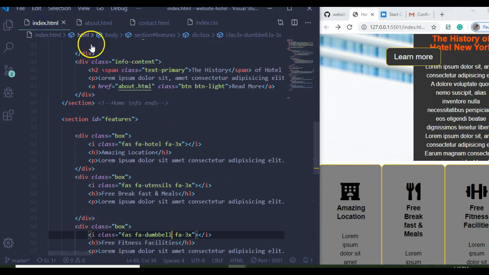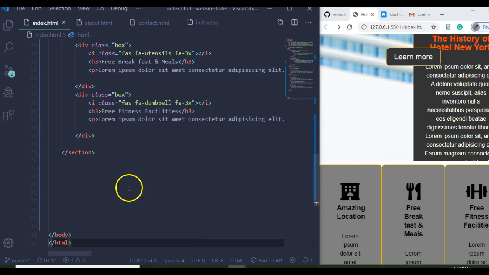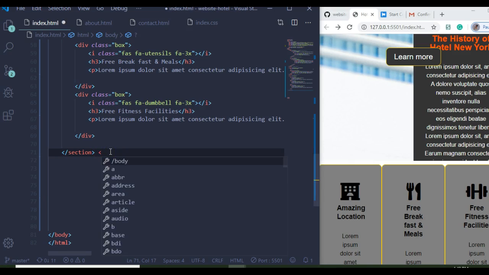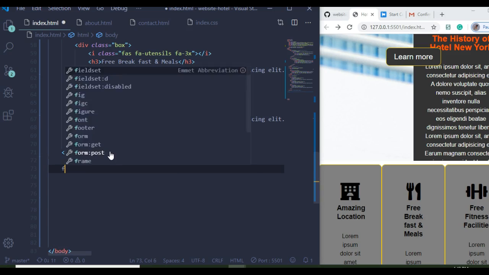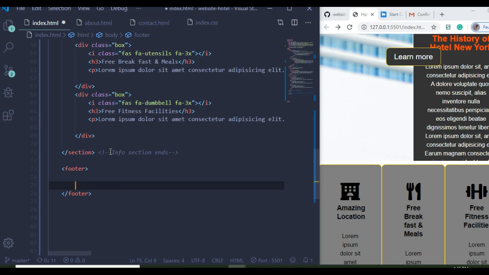So I'll go to index.html and go a little down and say info section ends, and I'll go with footer, and inside the footer I will use a p tag, and I'll say Hotel New York, copyright 2019.